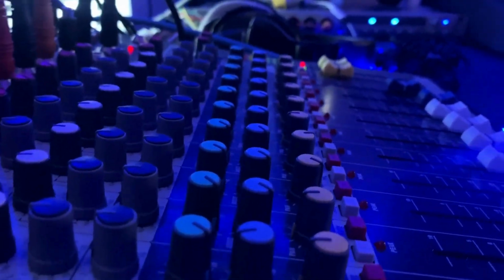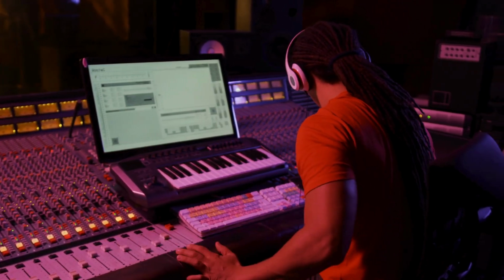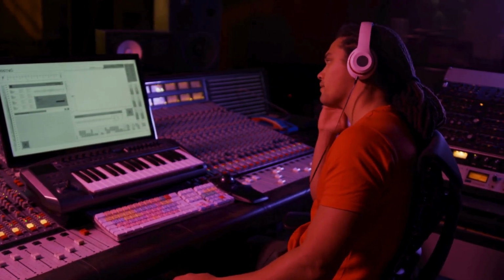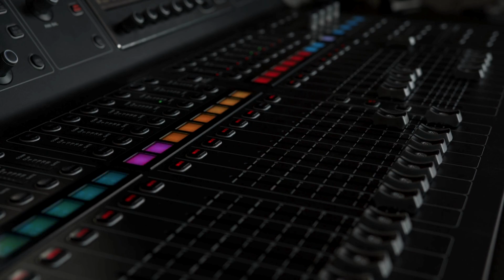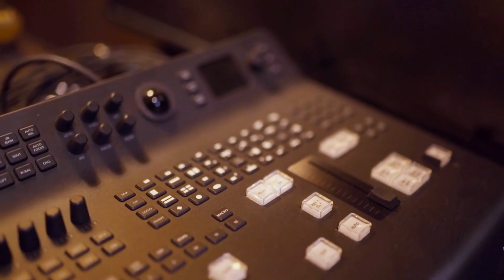All right, welcome back to our VST plugin deep dive. It's been quite a journey so far. It has. Synths, drums, effects, bundles, we've covered a lot of ground. And now it's time for the star of the show, the human voice. Ah, yes. The vocals. Always a crucial element in music. I'm always fascinated by how vocal processing has evolved. It used to be all about fixing mistakes, but now it's become such a creative tool. Absolutely. It's like its own art form. Right. So where do we even begin?